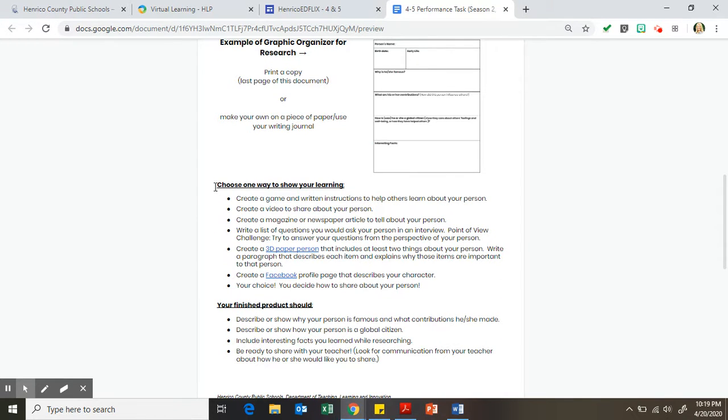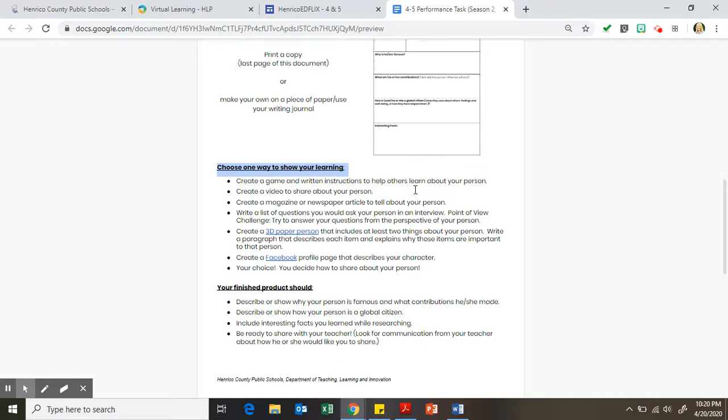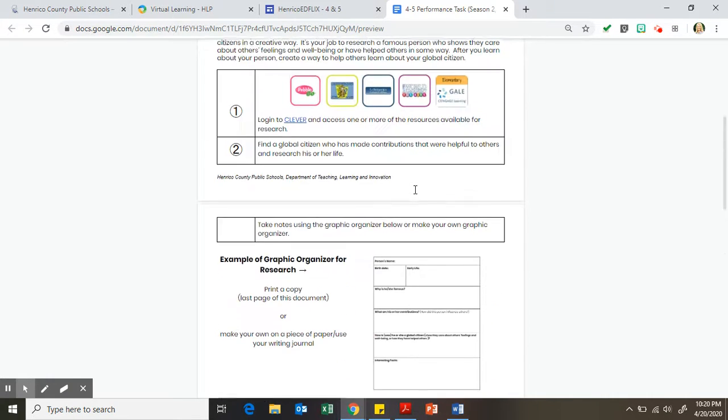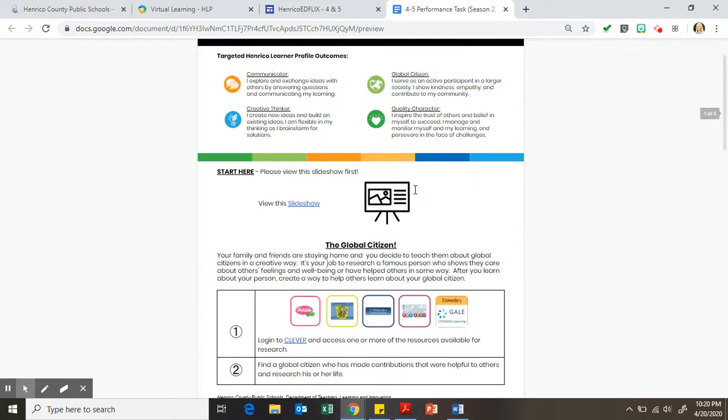And most of the performance tasks are going to allow your student some choice as to how to complete this project. So as you look here, this task is about researching a famous person who made contributions to society, which is part of our global citizen. And you can see that there are a variety of ways that your student may be able to complete this project. So this would be done over the course of the 2-week period.